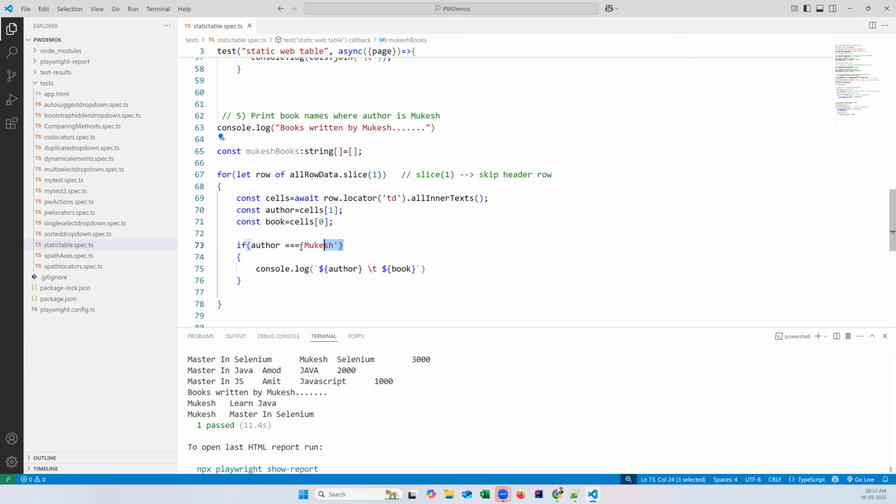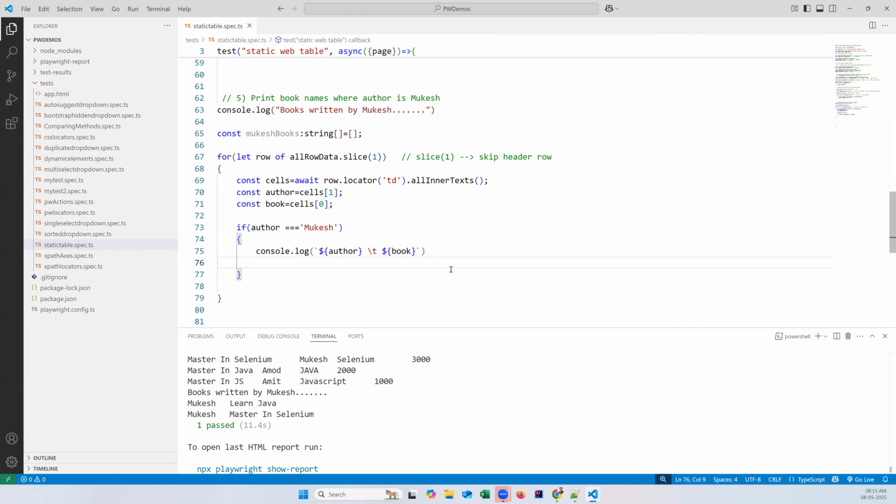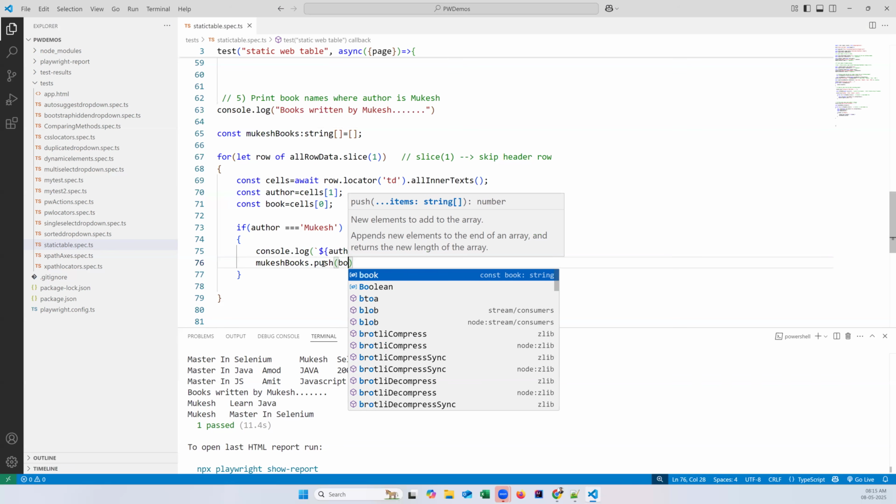Whenever you find the author Mukesh, I will add that book inside the array using push. In the same if condition, I will write Mukesh books dot push of book.